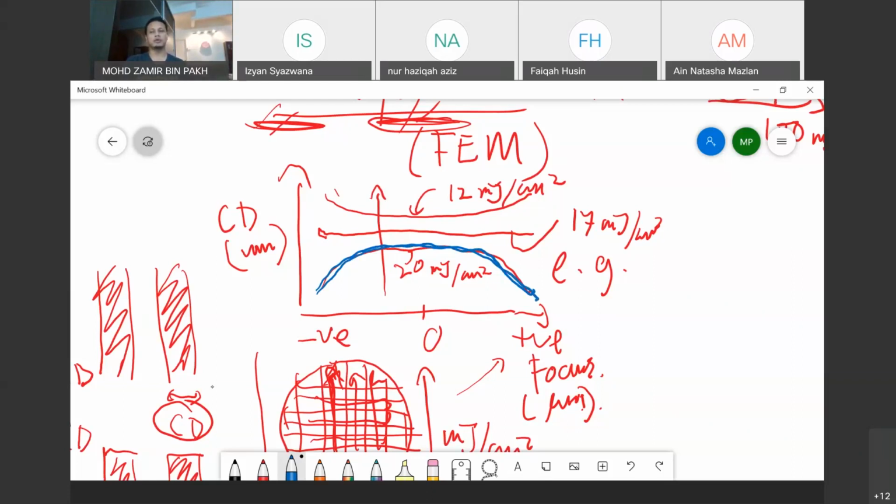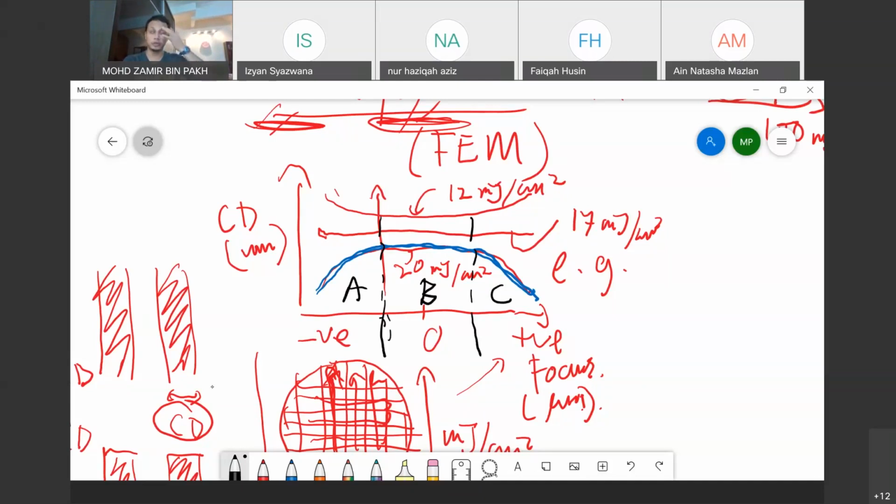So, let's say you are the process engineer or the development engineer who develops this resist. If you want to pick a focus region for the process, we discussed last time that you want a good depth of focus, DOF, for your process. Which region will you use to produce the CD? Okay, let me divide the region, and then we discuss. Let's say the blue curve, I divide into three regions, for example. This is a bit analytical. This is a real job in the wafer fab, so it's not in the book, so I want to give you some exposure. So I divide this into region A, region B, region C.